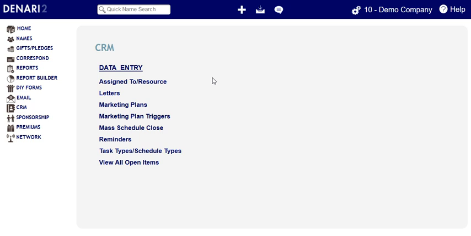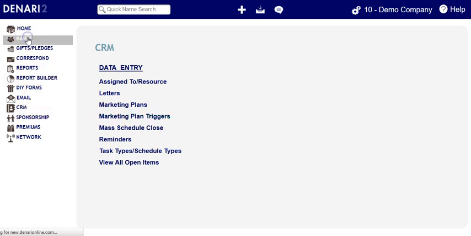Second, it can be a place to record contacts like phone calls, emails sent, etc., and store them for future reference. We'll start by taking a look at how you might use contacts to schedule tasks. We'll look first at a contact record and then back up to look at how we set up some of its elements. We'll go first to the name record.